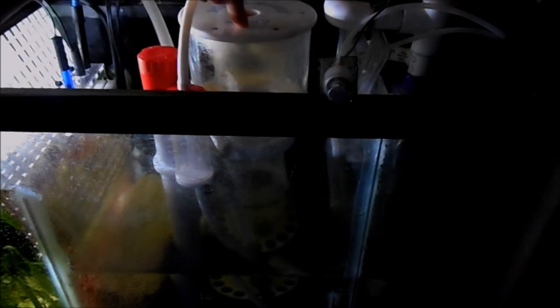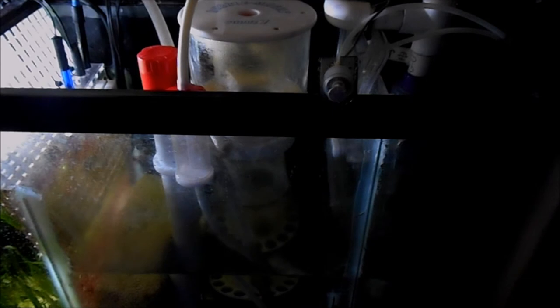I got a little suspicious of that, so I came in here, and then the Apex alarm starts going off. The reason why it went off, or two reasons actually, is I have a flow switch behind the protein skimmer here. When the water level gets too high, it automatically turns off the protein skimmer.